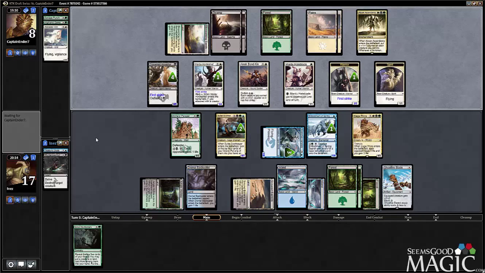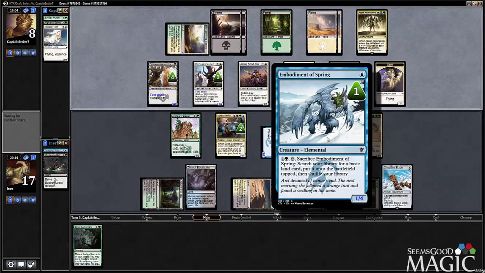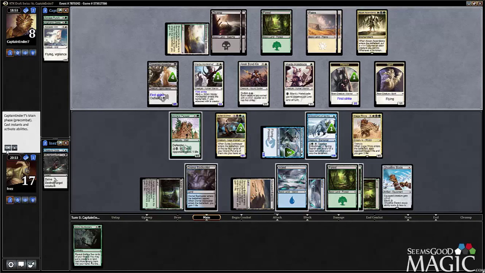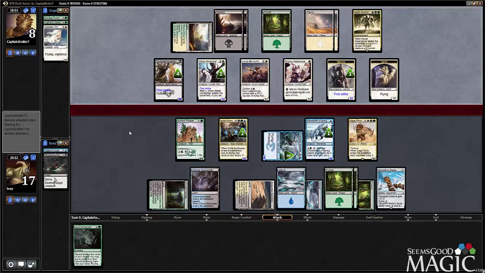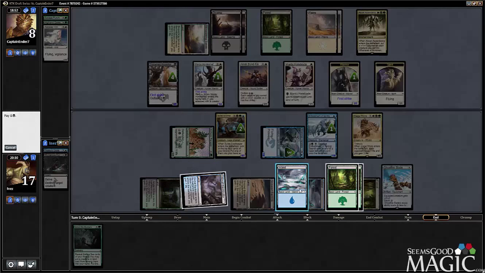And he still has to deal with our River Wheel Aerialists as well. He only has the one Death Toucher, which might just trade for my embodiment. My embodiment's not doing all that much anyway. If he's just on the Outlast plan, I'm feeling a lot better about this game. That definitely tells me he's in some trouble. No attacks either. All right.